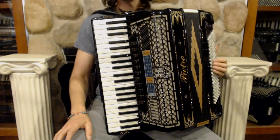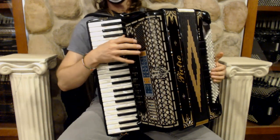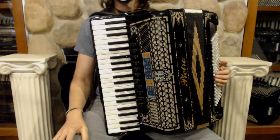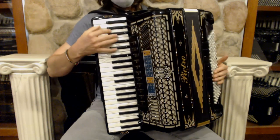Okay, this is a Pietro Primo d'Oro accordion with 41 piano keys, 120 basses. On the right side, the piano side, there's four reeds, a low reed and three middles, and it's double tone chambered. So you've got the bassoon, which is in the tone chamber here.